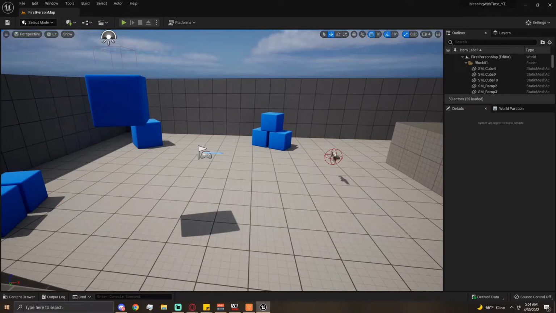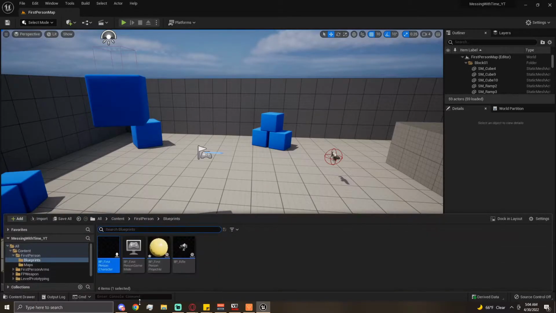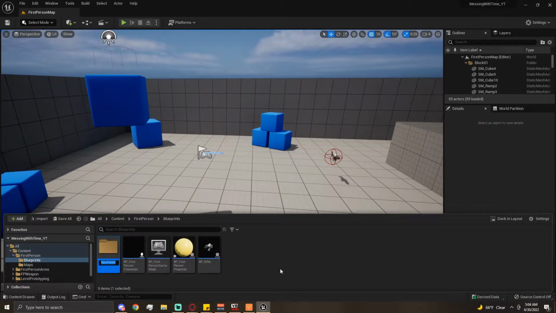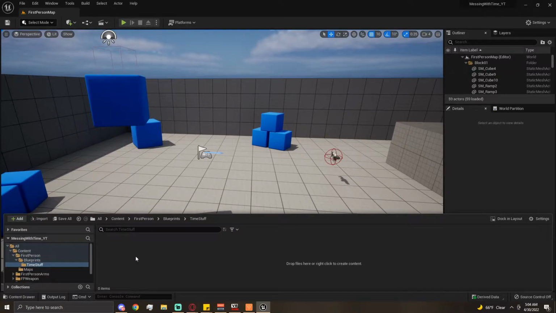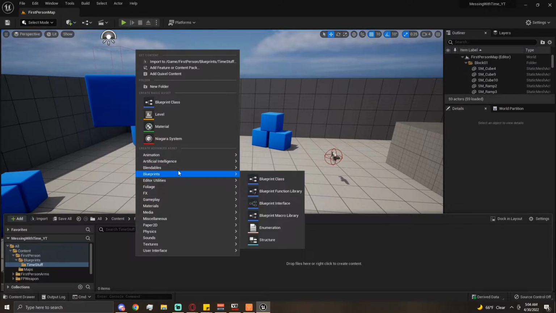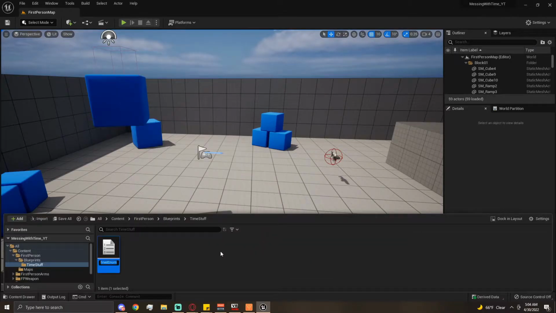Alright guys, so I went ahead and deleted everything. I'm going to make a new folder in our blueprints folder for first person. I call this time bubble. Actually, just time stuff. Because in here we're going to make a couple of things that will affect both our time bubble, and in our next video we're going to make it so we can slow down a single object by picking it using a line trace. So with this, let's make an enumerator.